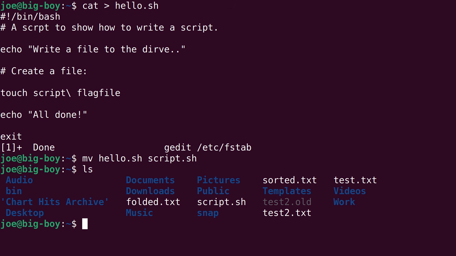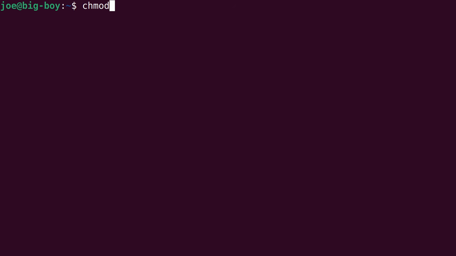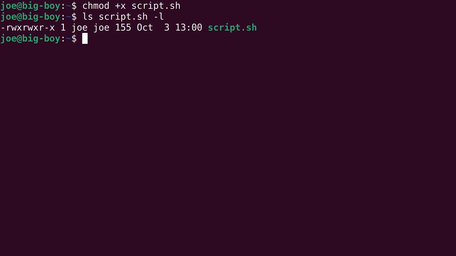And now we need to make that executable. Remember, there's a couple of ways to do that. We could do 755, or we could do just the plus key and an X. That's what we'll do. We're going to do plus X, and then we tell it what file we're going after, which is going to be script, and that becomes executable. If we do a list on that, and we specifically list just that file, we can get the information, and we can see that we have an executable file.